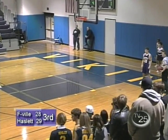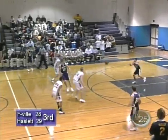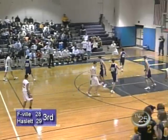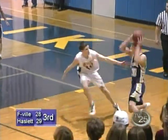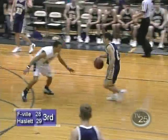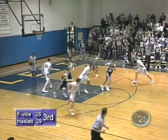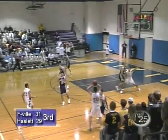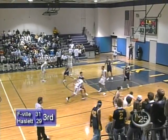Vikings call the timeout there after their made basket. Fowlerville will put the ball in play. So we're going to bring out a little press here. It's going to work out for him too. That's always what you like to get there. Bird drives, goes up. Shot's going to be missed, and Fowlerville will come up with a rebound. You know, I don't know why Coach Rapport has not gone to that press earlier in this game. It worked in the first half a little bit, and it definitely worked in the junior varsity game. Basket there by Costello, gets the three-pointer, puts Fowlerville up by 2, 31-29.